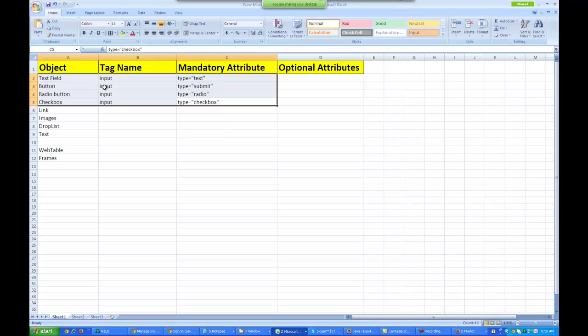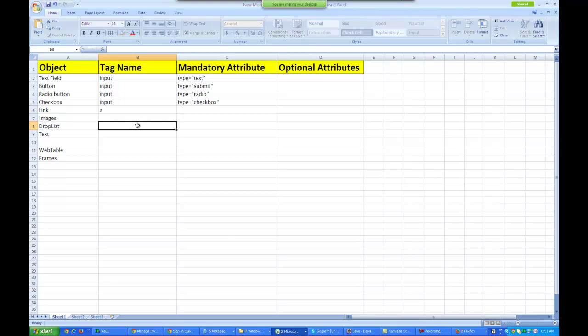Why am I telling you this? Because these are very fundamental things, and later on when you build your own object identification, XPaths and all that stuff, this is going to help you out. So remember that all these four components have the same tag name but different mandatory attributes.